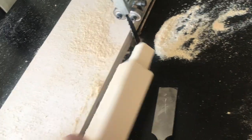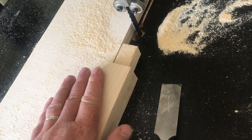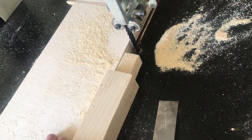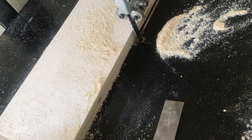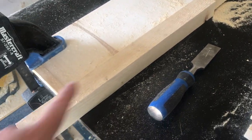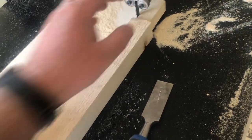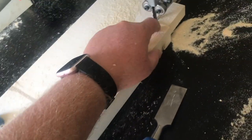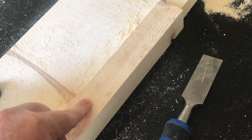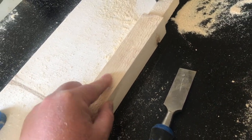Then when you're done, quickly spin it again and run it all through the blade again just to make sure that it's nice and clean, because sometimes this causes the blade to deflect ever so slightly. Not a huge deal. Once you've done that, set up the same thing over there. But note, this is 17 inches. This has to be 17 inches. So no matter what you do, cut one end, measure 17 inches, and then set it up for the other end, because this part here has to be 17 inches. You're going to run into a lot of problems if you don't do that. Make 12 of these, and I'll be back again.